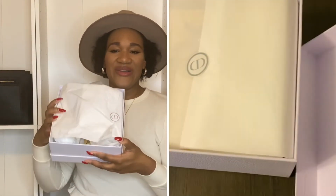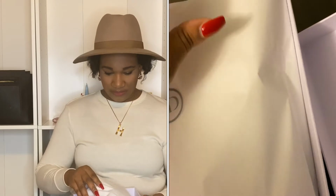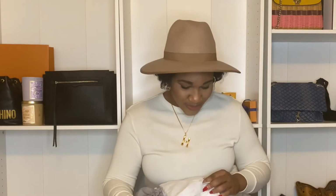So it has this Christian Dior. It is wrapped here in this. It has this gorgeous sticker right here. And then it has some samples. Now these samples, they actually come in this really pretty packaging. It has the Dior, what is this, like a dust bag, a very pretty miniature dust bag, y'all. All of this, and when I tell you how much I paid for this item and the fact that I have all of this, you guys are really going to be like, wow. And then as far as the sample goes, it's just a perfume. It was the Dior perfume sample. So nothing too crazy, nothing too special there.